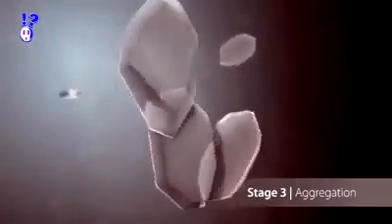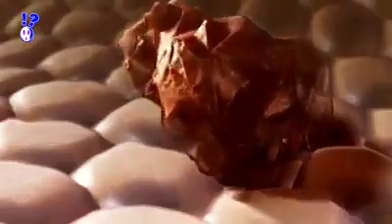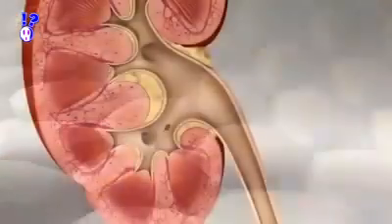Crystals that have already formed then begin to stick together, forming large aggregates. As we can see, crystals can aggregate very quickly. Such stones are retained in the kidney, where they can continue to grow for an unspecified length of time until, for reasons that are not well understood, they are displaced and travel through the kidney into the ureter.